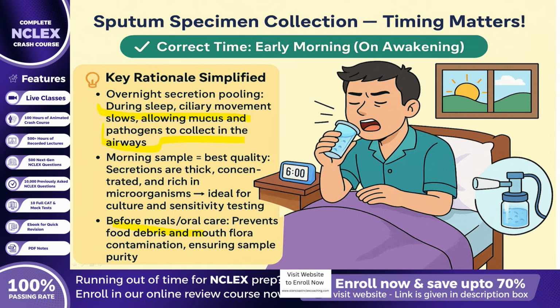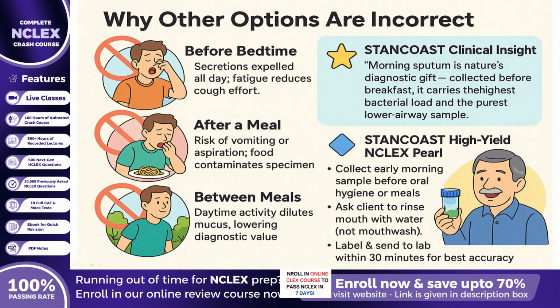Option B, after a meal, is also incorrect since collecting sputum after eating increases the risk of vomiting or aspiration and may contaminate the specimen with food particles, compromising diagnostic accuracy. Option C, between meals, though seemingly reasonable, is not ideal either. By midday, hydration and activity dilute the mucus, making it less concentrated and diagnostically less valuable.